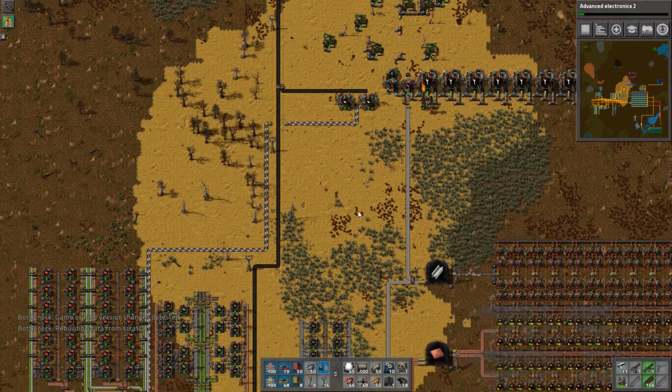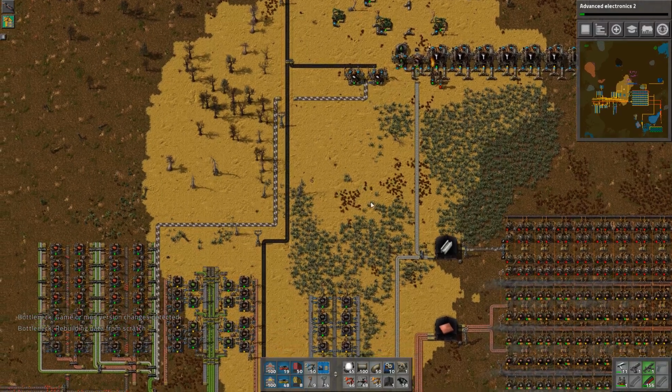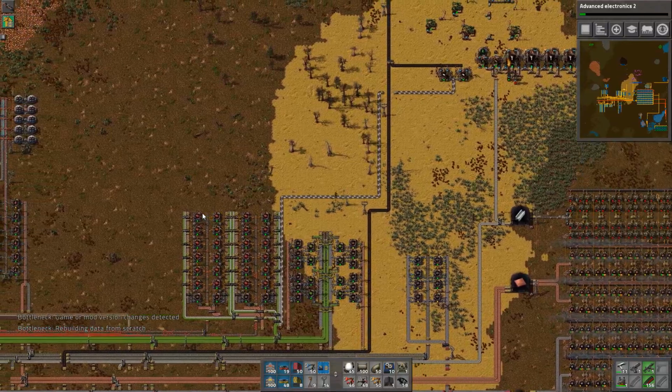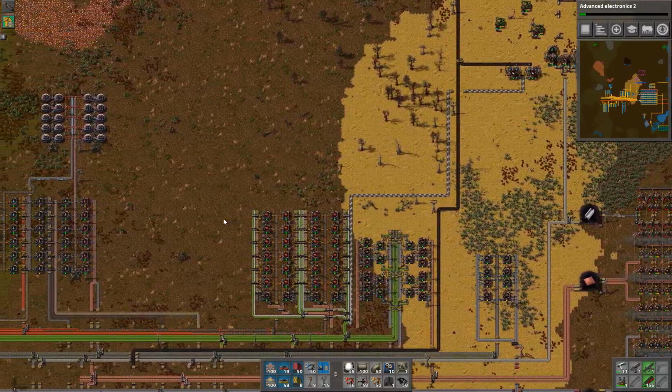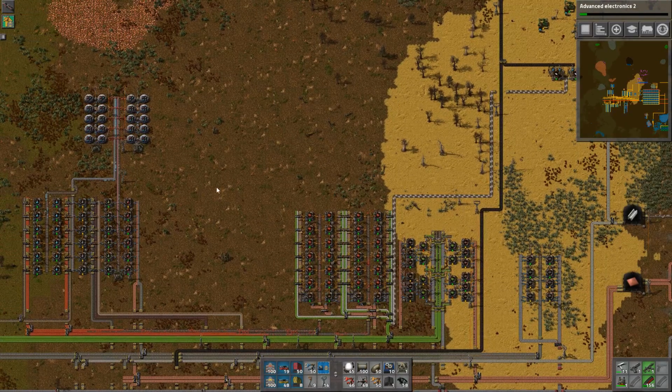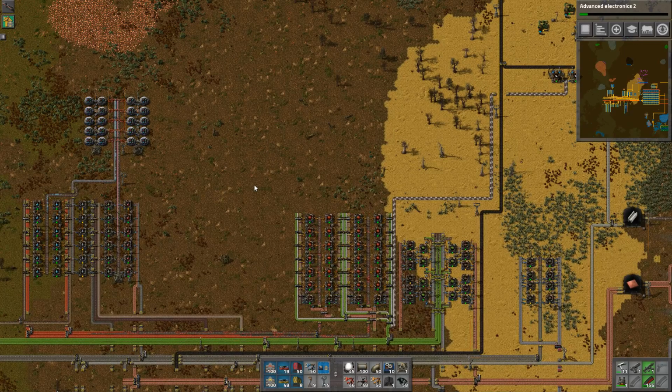Yeah, so last time we left off, we had gotten blue research up and running, I believe. Let's take a quick peek at that just to see it in its glory. I haven't played in half a week or so. Oh yeah, there's our blue research. Looks like we got 12 factories producing the good stuff.